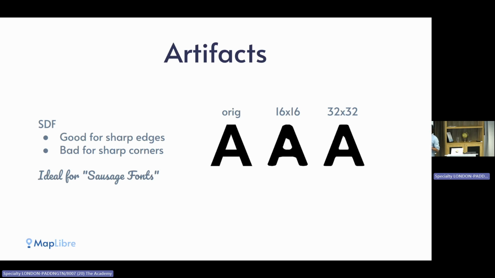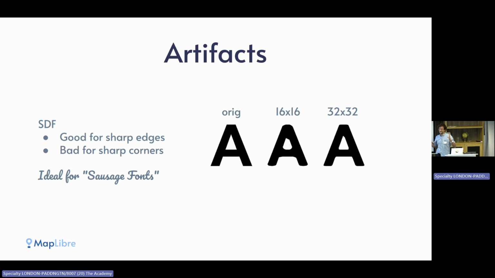So in this example here, that's the original A. That's with a 16 by 16 texture SDF, and here double resolution. You still see these rounded corners. It's just an artifact you will always get from SDFs. You cannot get sharp corners. Even, yeah, Felix, you had actually sharp London and so on. I think you used like 100 by 100 or so, or 170. 100. It's just, you have to be huge.